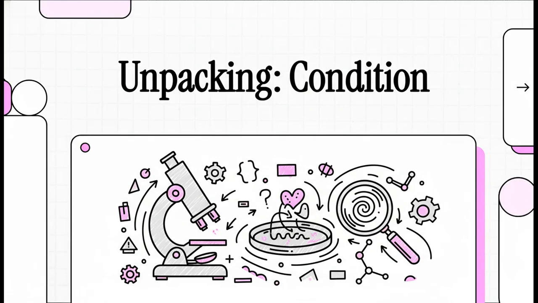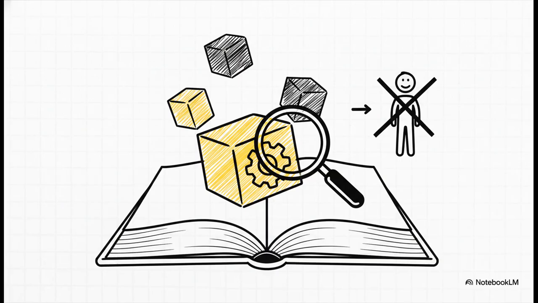All right, today we're going to put a really common, everyday word under the microscope: condition. You probably use it all the time without even thinking about it. But have you ever stopped to consider what makes it one of the most powerful words in the English language? Let's find out.